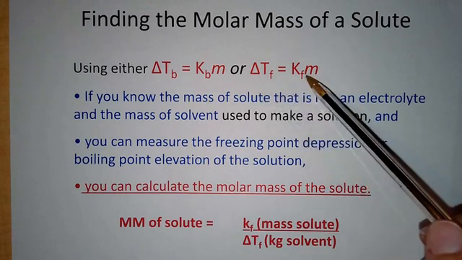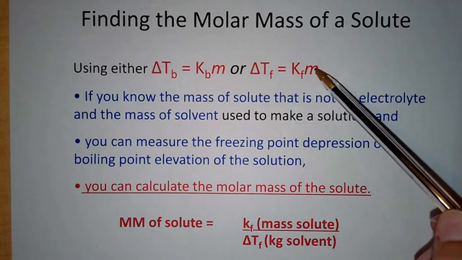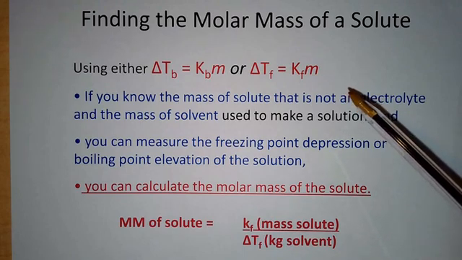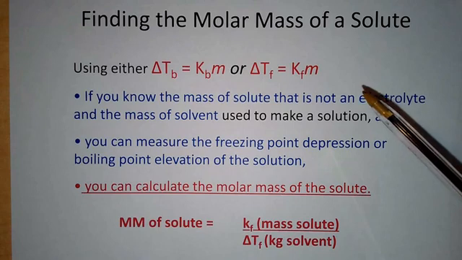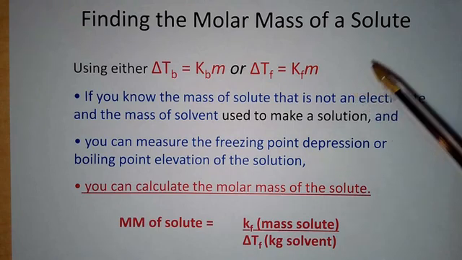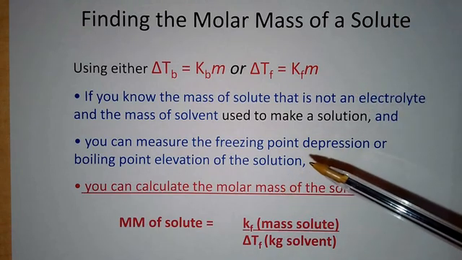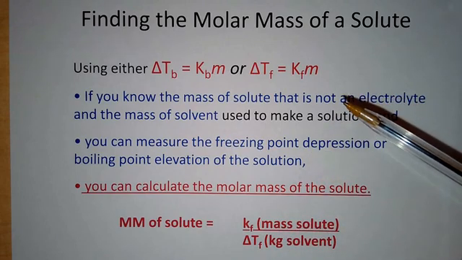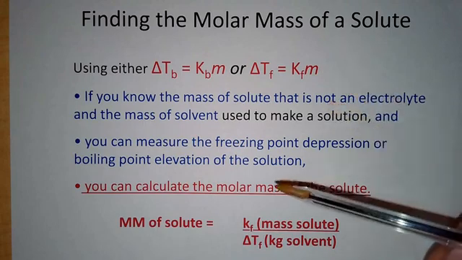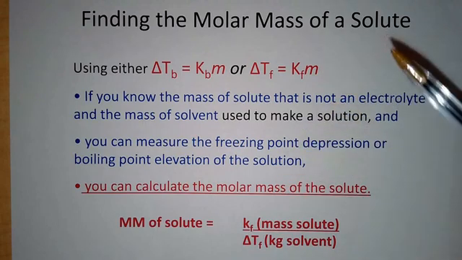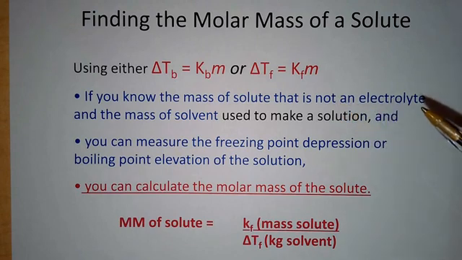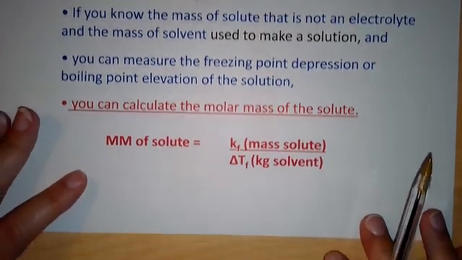So frequently if we have a solution, we're going to be able to weigh out grams, mix it in with our solvent to create a solution, and then measure freezing point or boiling point. Even if we don't know what our solute is, we can measure it in grams. But we're not going to know how many moles we have if we don't know what the solute is. So we need our equation rearranged, incorporating grams that we can weigh out of both the solute and the solvent.